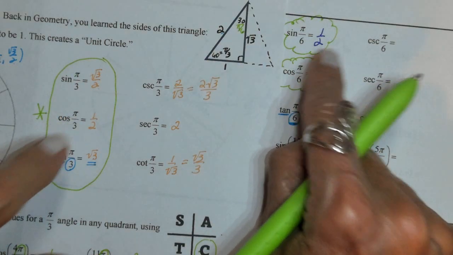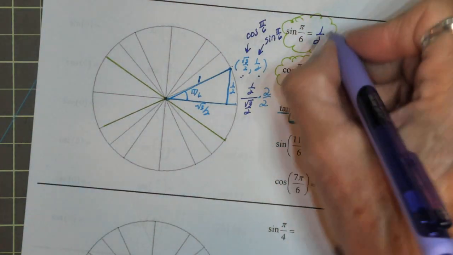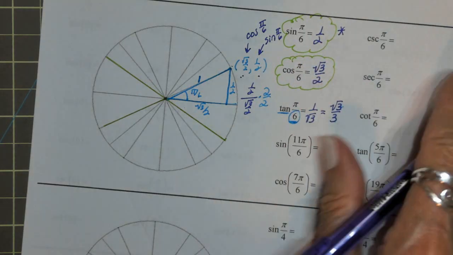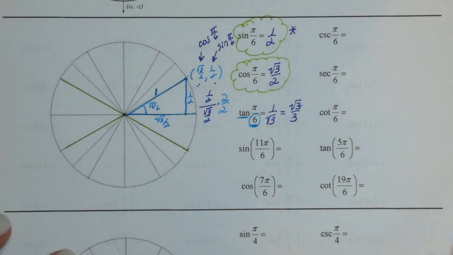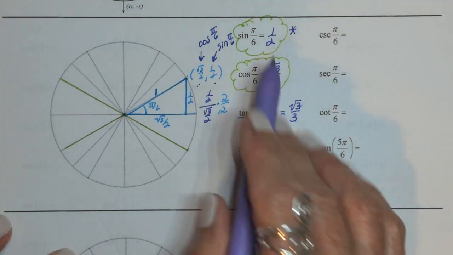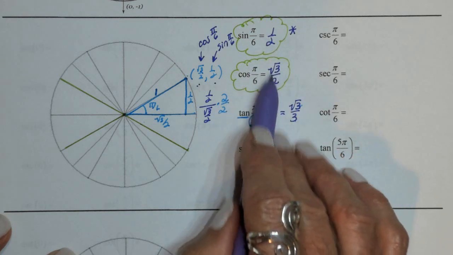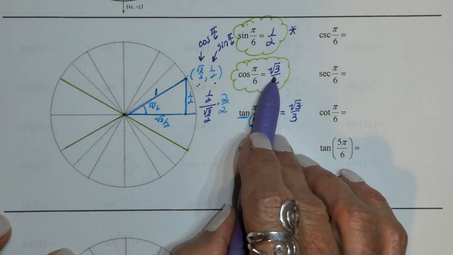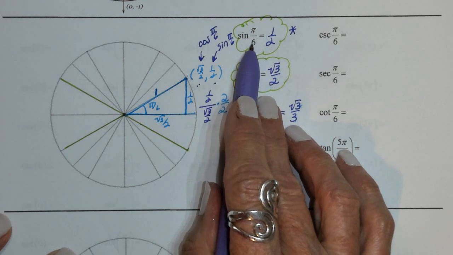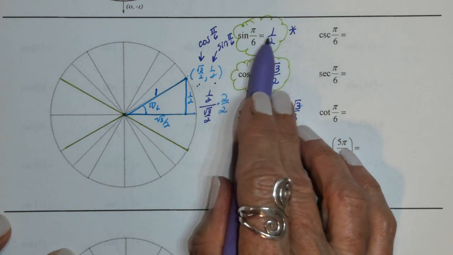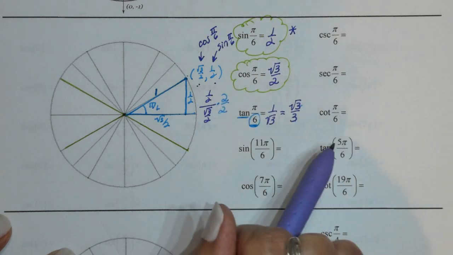All right? So how do I remember those? I memorize one of them. I memorize this one right here, that sine of pi over 6 is a half. And if I know that sine of pi over 6 is a half, and I do, then I also know what cosine of pi over 6 is. It's the other one that goes with a half. And then I also know what cosine of pi over 3 is. Because if sine of pi over 6 is a half, cosine of pi over 3 is also a half. That's how I remember those.